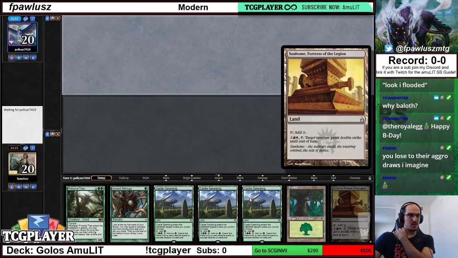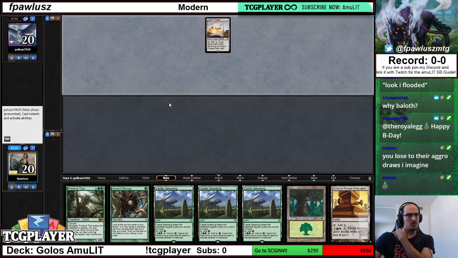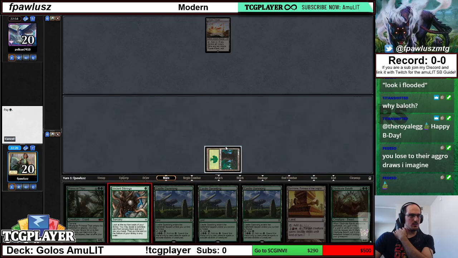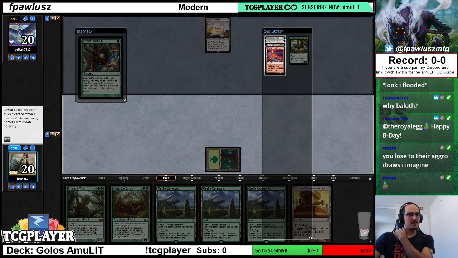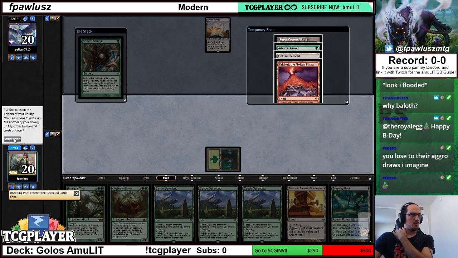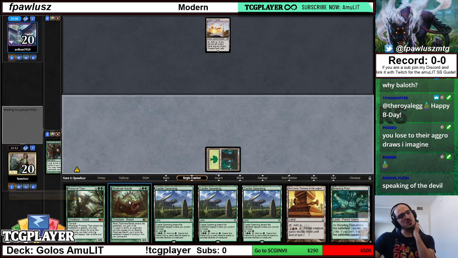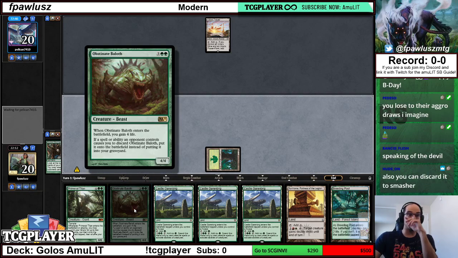Why Bailoff? Because just like a 4/4 dumb beater is not easy for them to answer. And also the fact that you can seldom get value if you manage to like kill their Smasher and then you discard it. But it's mostly because like a 4/4 is just good at pressuring their cards, and it just measures up very well against Lapams here.